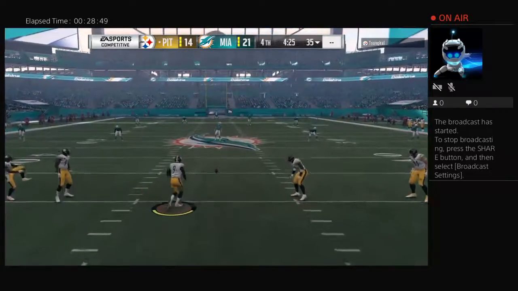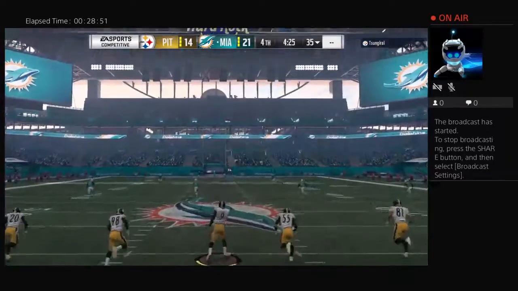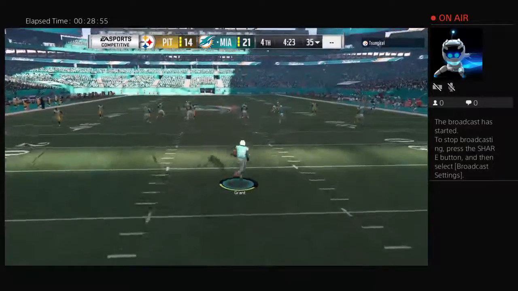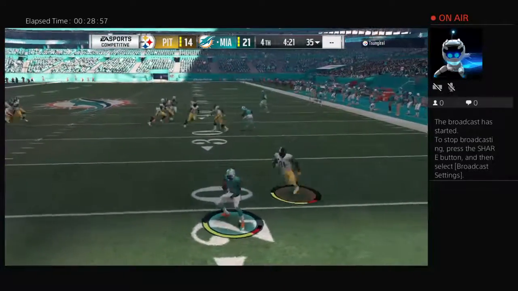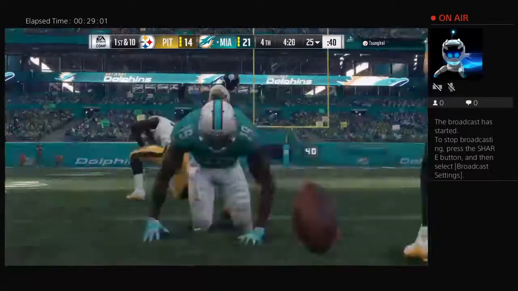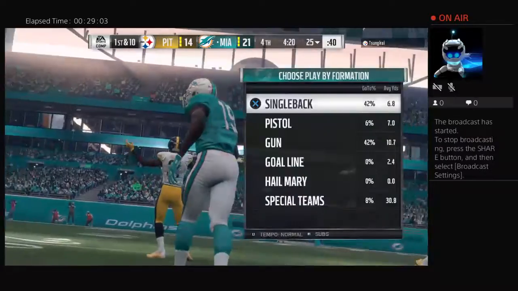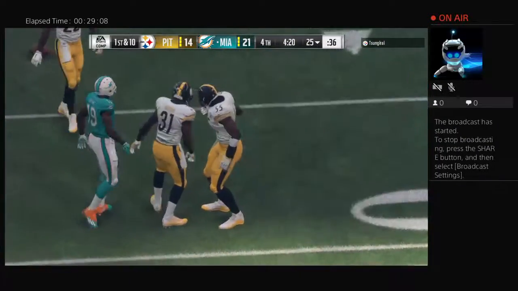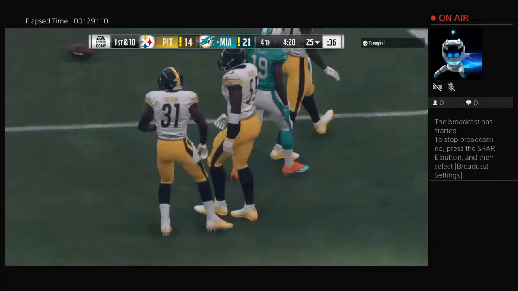Boswell on now to kick this one away. This one fielded at the 5. And not a bad return here. He gets it out to the 25-yard line. And out come the Dolphins now. A good balanced attack for that last touchdown drive they had. Now it's time to see if they can do that again.